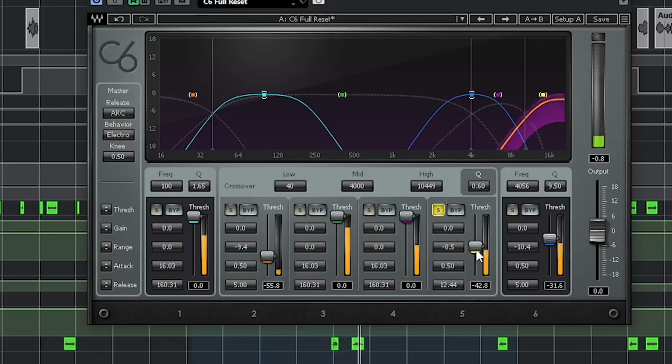Sometimes the sibilance might not be a problem initially, but when you begin to even the vocal out with a compressor, all of a sudden every S from the artist jumps at you and it seems ear-piercing. And you can see from here I am narrowing and deepening around the 4 kHz frequency.